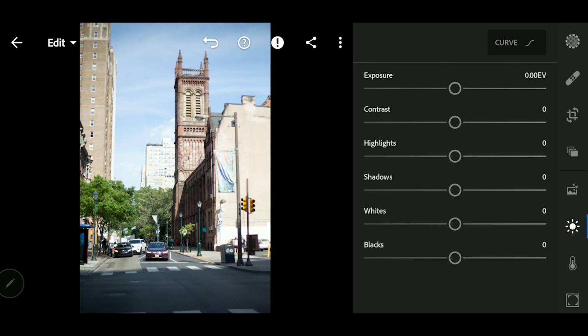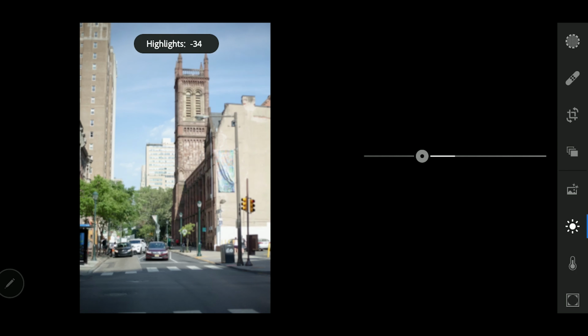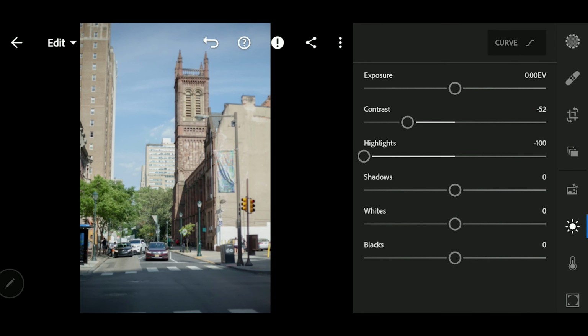So in Lightroom, open the light panel or main adjustments panel. We are going to do some basic adjustments here. The very first thing I should be doing is bringing the contrast down. So just follow along. I think it looks pretty good around minus 50-ish. So we'll keep it here.